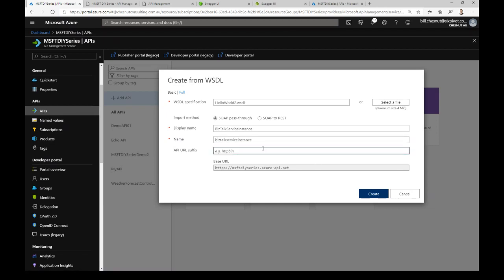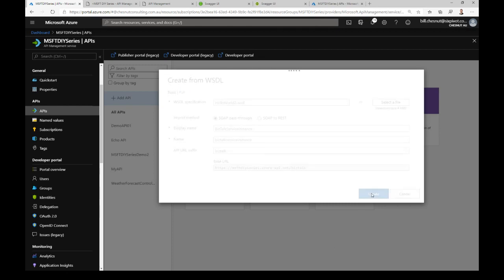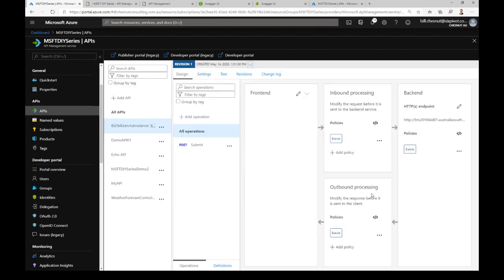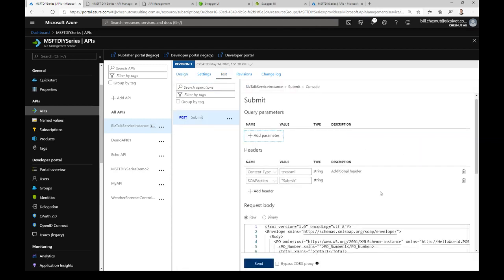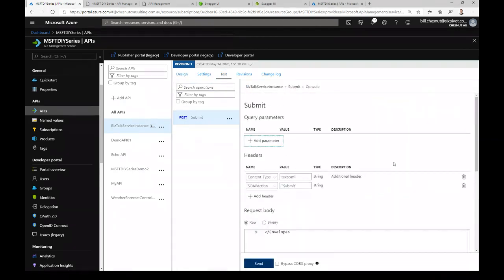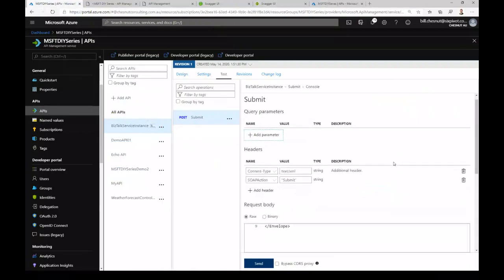And then go here and hit create. And I've got to submit. And basically it's created all of my schemas and everything based on the BizTalk piece. You'll see that I've got a SOAP body. This is SOAP. So this is API management passing through a SOAP request.